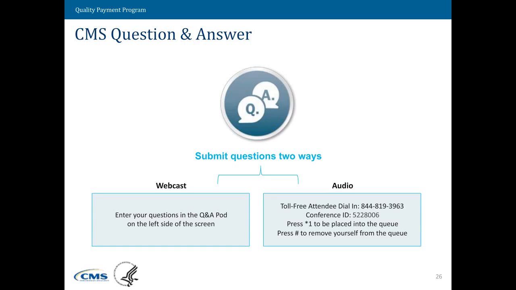Question: what is the date of reporting for MIPS for advancing care information? And where is this specific type of information located for review? Great question for our ACI expert. Elizabeth or Ashley, can you take that for us? Can you repeat the question? Yes, the question was about the dates for ACI reporting and where they can go to review that information.